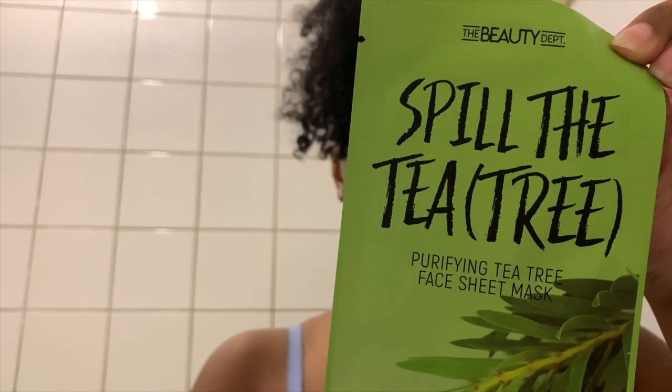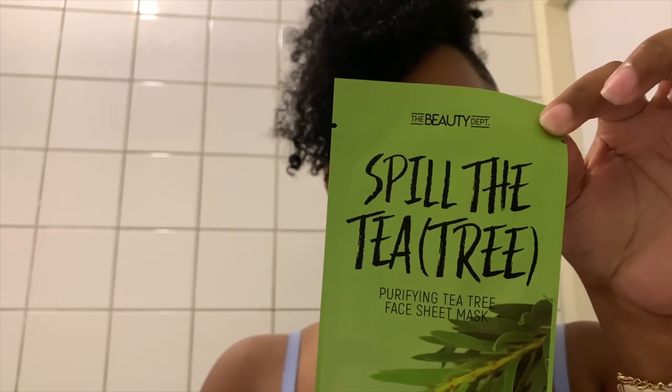Okay, so I'm back. It's this one. I bet y'all can see. But this face mask, a friend of mine literally gifted me this face mask. But I think you can buy this at Action. If not, you can really find anything similar at Action for really cheap. The Action has so much variety of face masks that's really good for your face. The face mask is called Spill the Tea Tree. So it's a tea tree face sheet mask. It's also vegan.